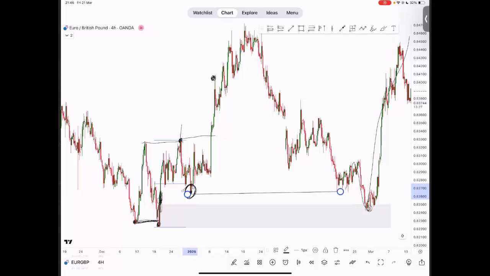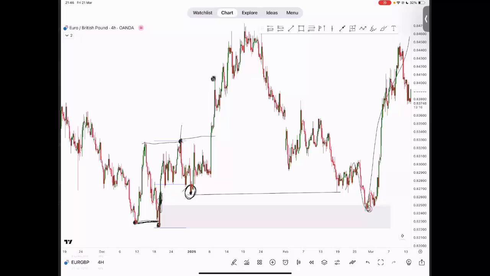Okay, so this is what I'm trying to explain to you. Mute yourself, please, so my voice is not echoing. So this is what I was trying to explain to you about inducement. You see what he just said now. He said that this is a valid zone. Why?